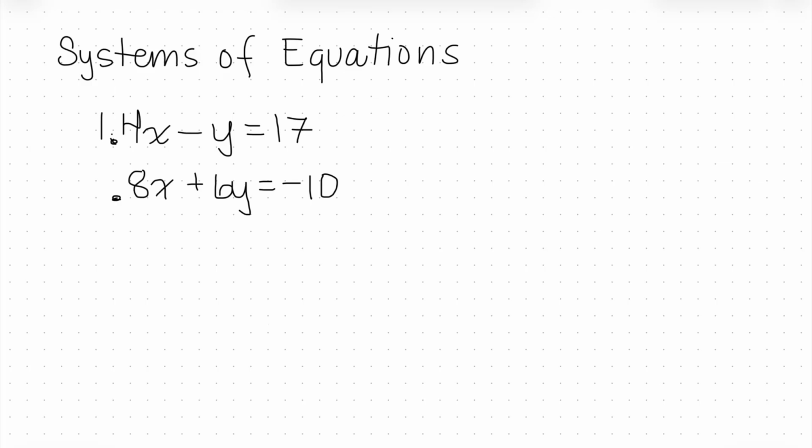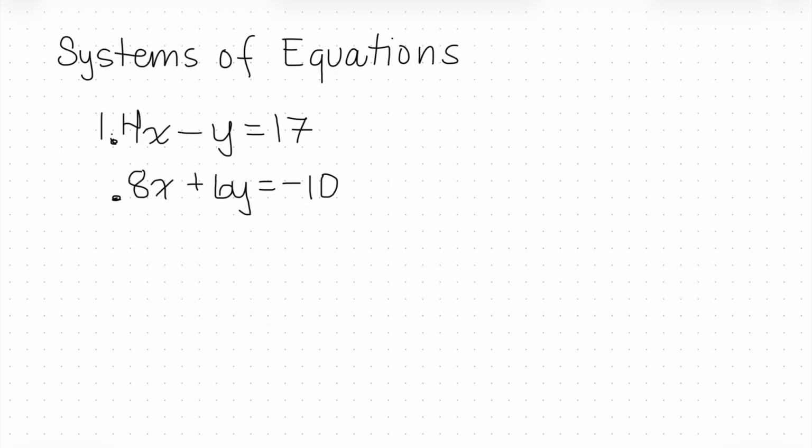I'm going to do just a little review here of systems of equations. I've got a couple of equations here, and when we have more than one equation, that's called a system. This is a system of two equations with two variables. When we have a system like this, we like to be able to solve for x and y, right? And I just want to review some of the ways that we can do that with this system.